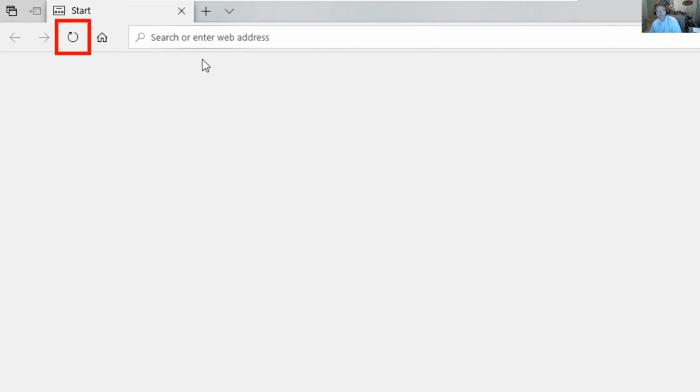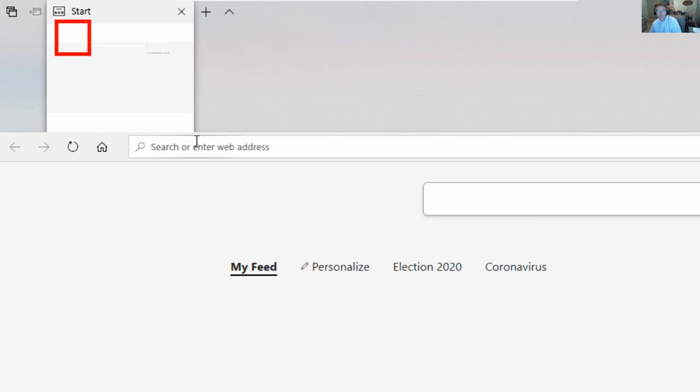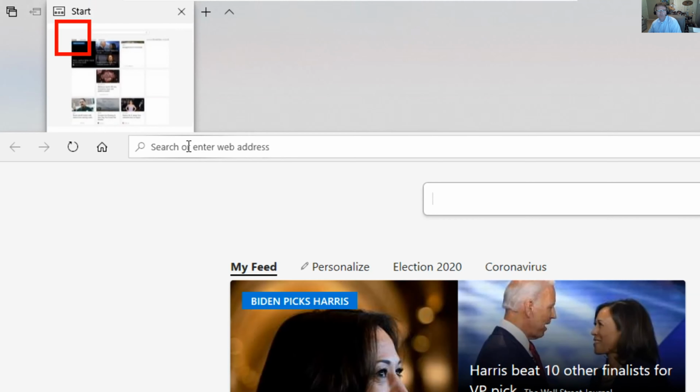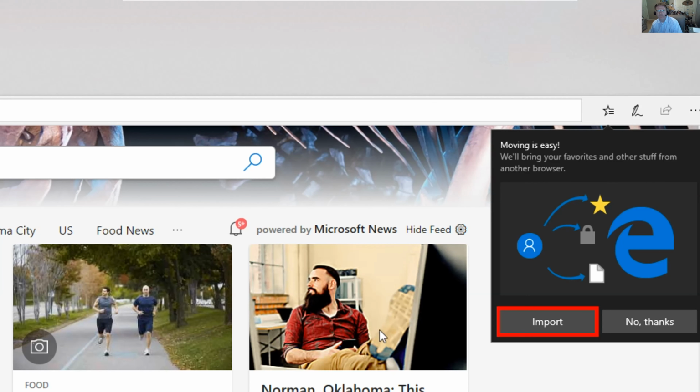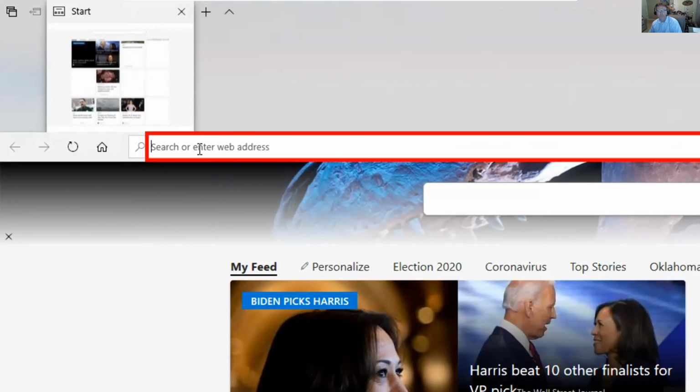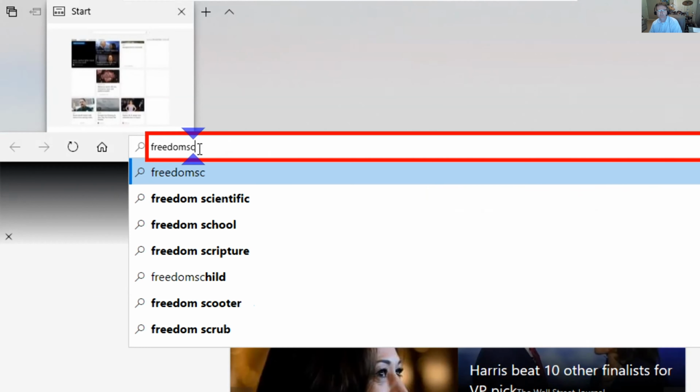Let's see what font smoothing looks like. If we go to Freedom Scientific, my computer is slow. So it's a little fuzzy in the address bar there.